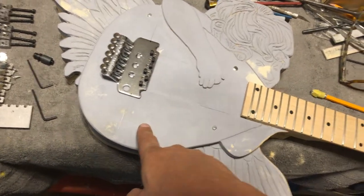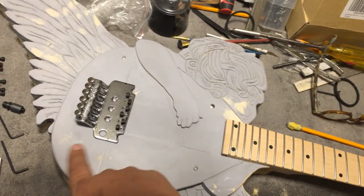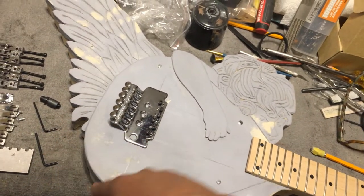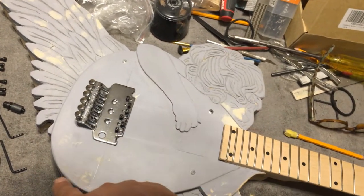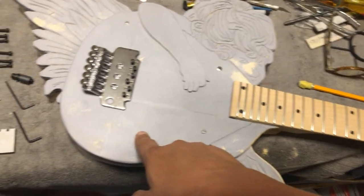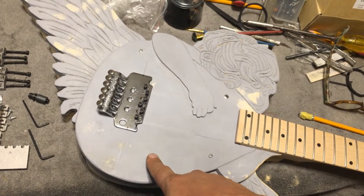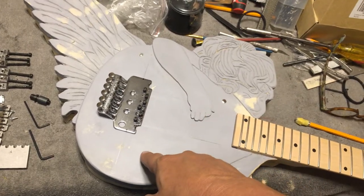So, got it pretty much where the bridge is going to sit. And that's pretty awesome, and that looks good. And it's fairly close to the shape of the actual body, which is perfect because it gives a little extra room for the knob down here. So, all right, what I'm going to do is get my posts out and draw out exactly where the posts need to be.